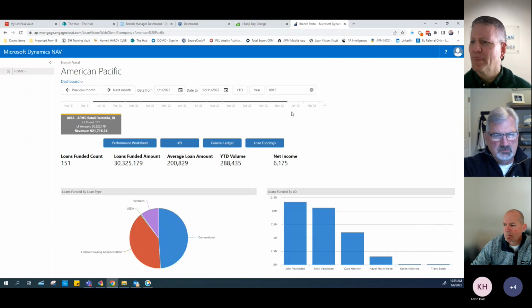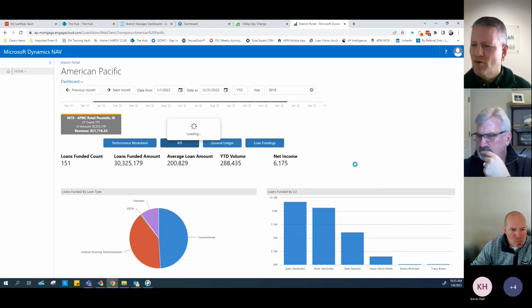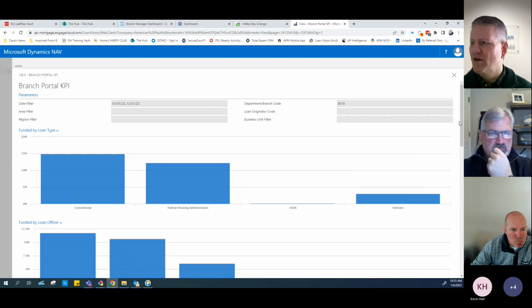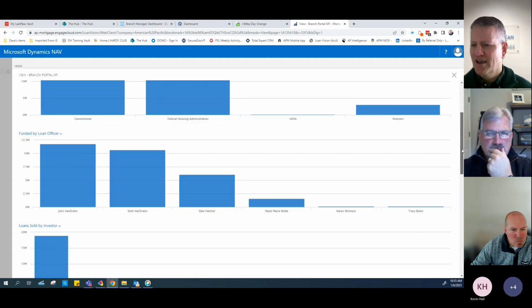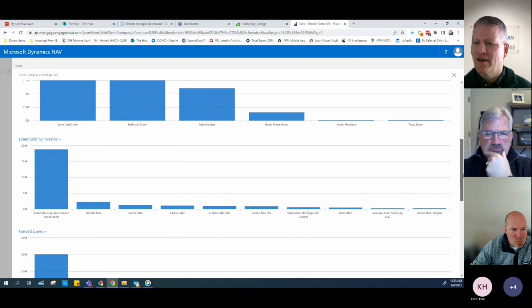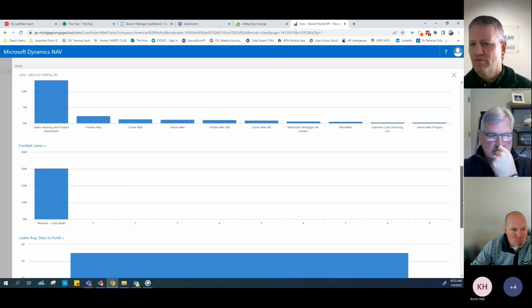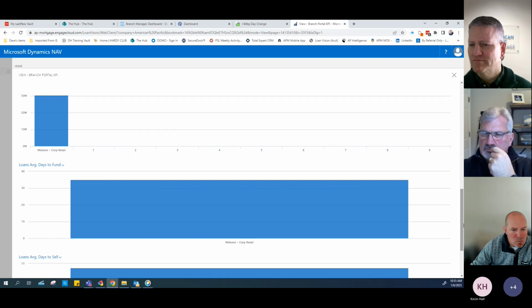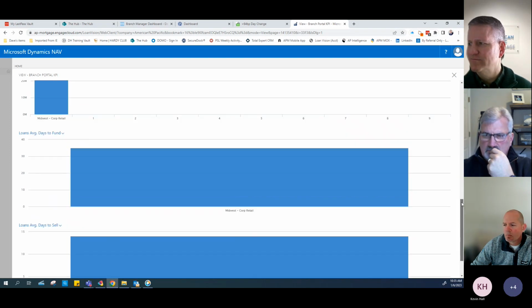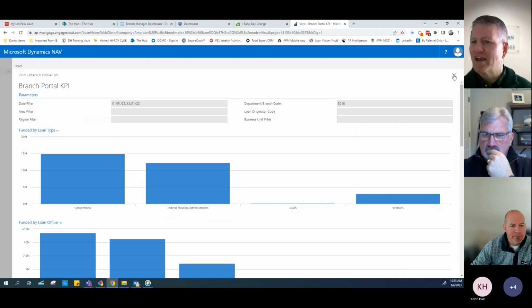So your main dashboard here: loans funded, amounts, averages, year to date, net income. The KPIs is a little bit more robust than that main front page. Just kind of breaks it down by loan officer, by investor, the area you're in, average days to fund, average days to sell, etc. A lot of that Kelly probably has at her fingertips.